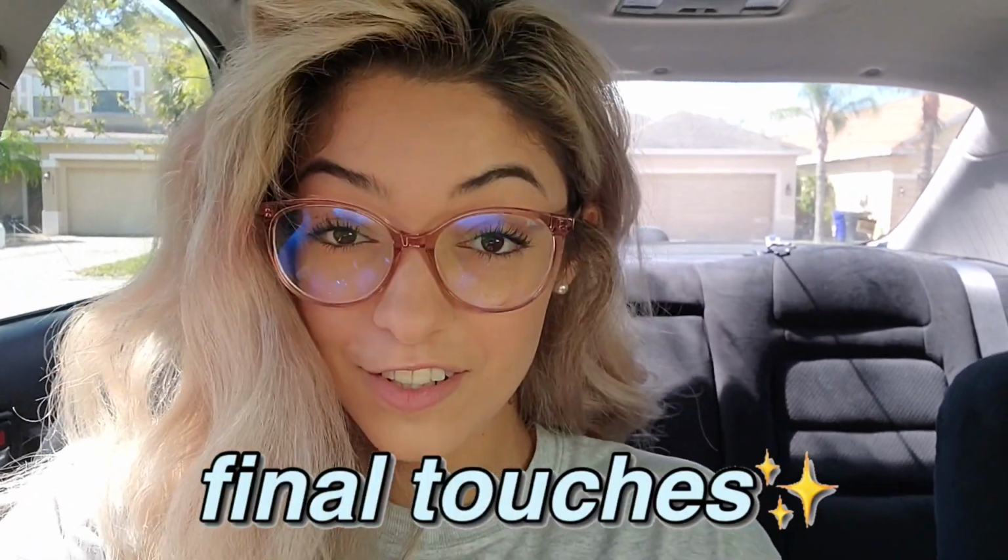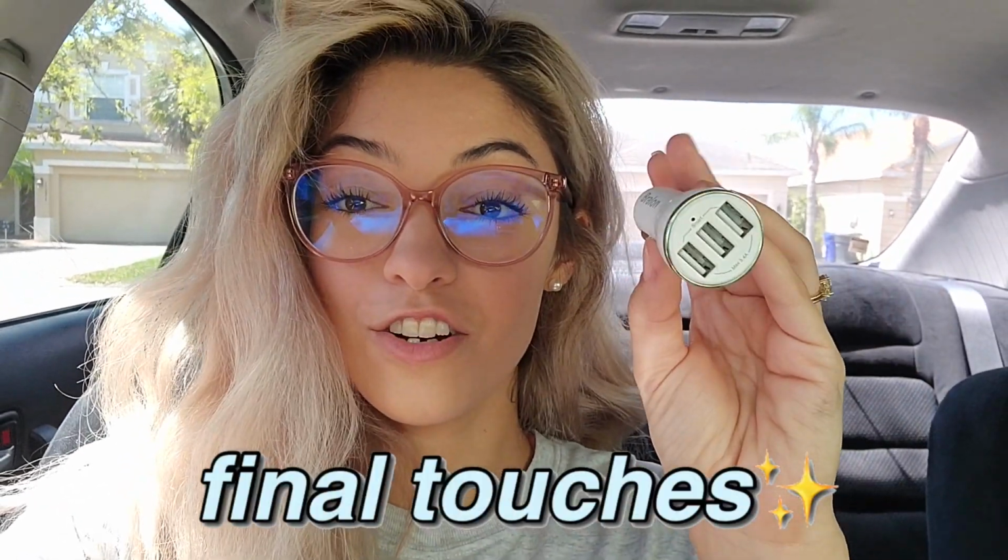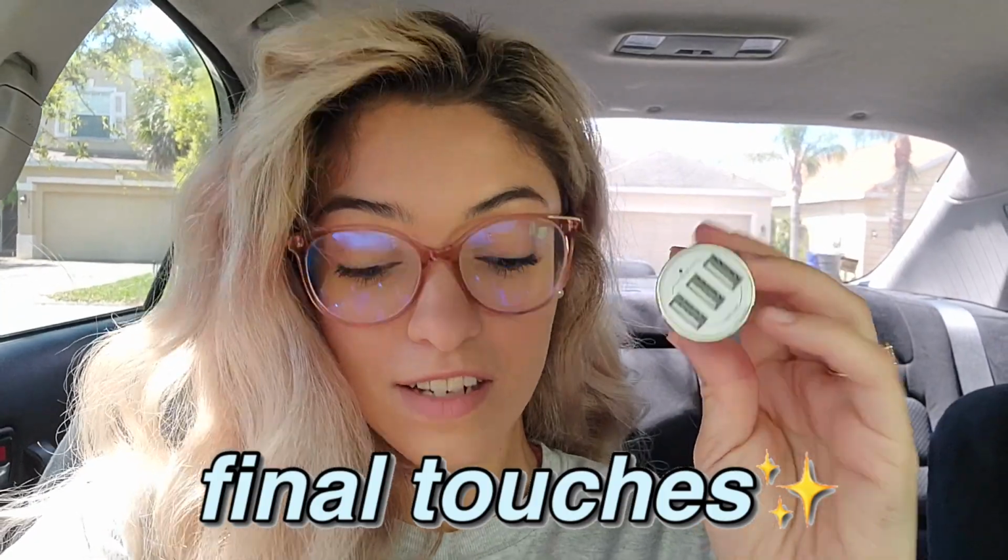Now that the car is clean, we are going to go ahead and add in our last few final touches. I'm going to start out by getting him one of these car chargers. It has three different ports. We got this on Amazon, and it actually came in a pack of two, just like this. So one for his car, one for my car, which is the best part. And then these all have a max 3.4A.